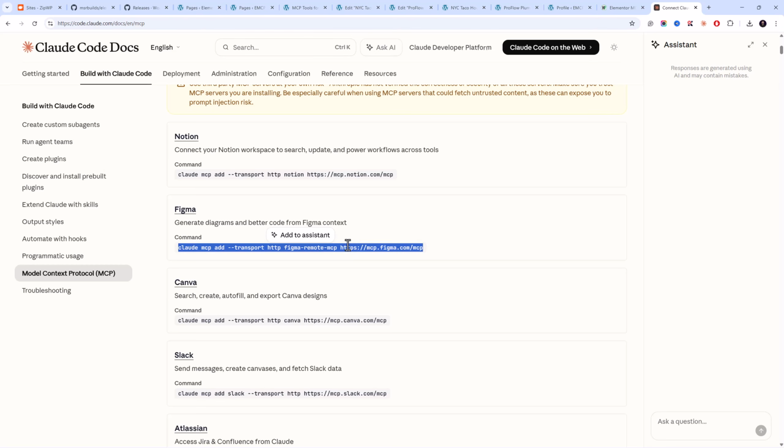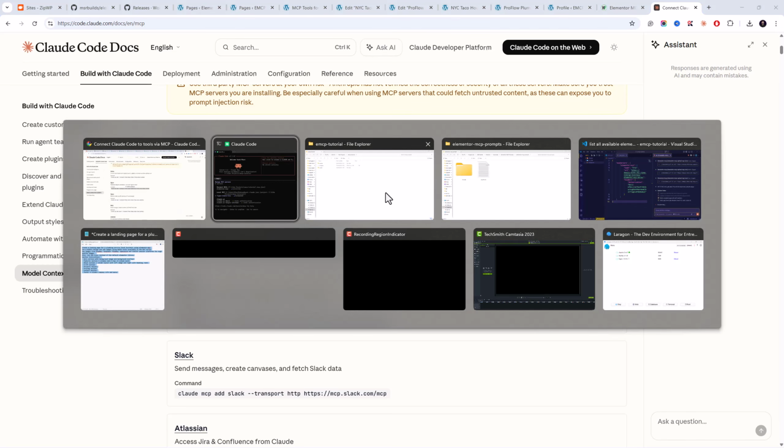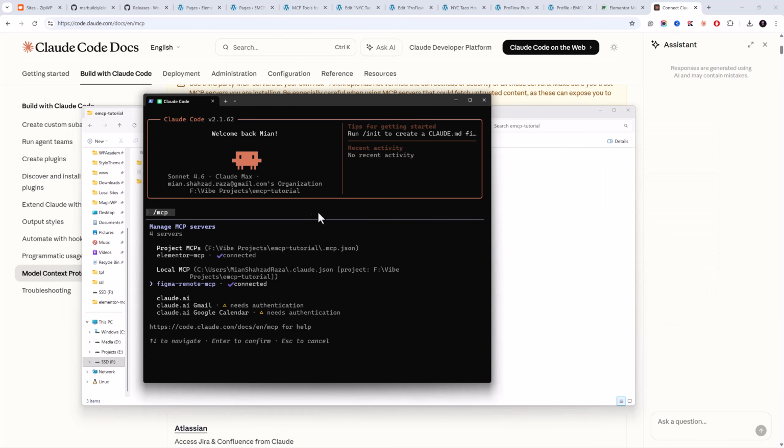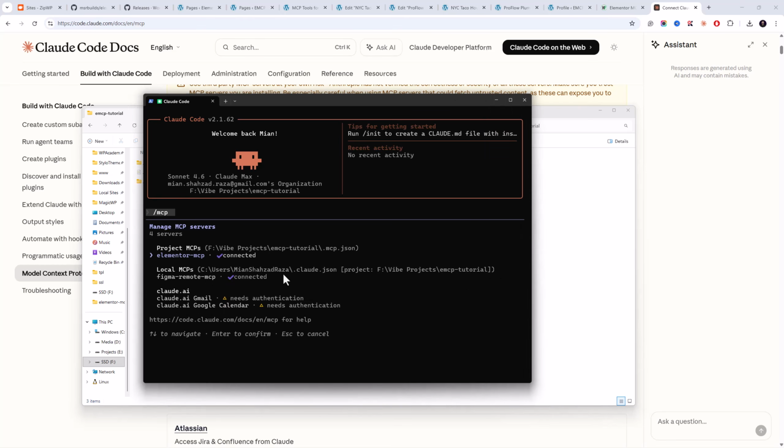From here, I just copied this command and I ran it in the project directory via terminal, and then I opened Claude over here, and then I can see the Figma remote MCP is connected. And I'll try to reference a Figma design file if I have any credits left. For the first time, it will ask you to connect your Figma account, and you will see a notification over here saying this needs authentication. You just click enter, needs authentication, and it will take you to the Figma website, and then it will log you in to your account.